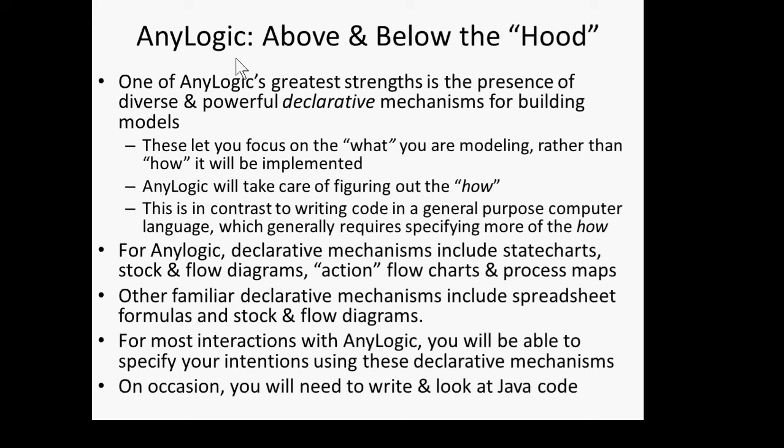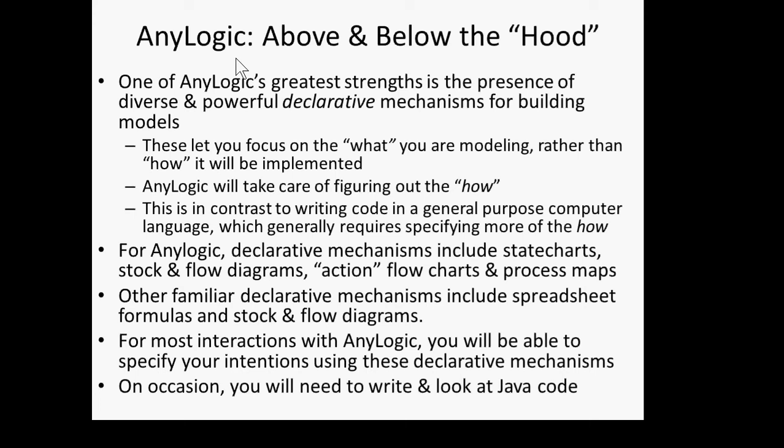AnyLogic is very attractive and recommends itself for many people, in part because it's using these declarative mechanisms. We can draw these state charts. We can put up an event. And we know visually sort of what it represents at a certain level. And we can go in and we can look at sort of what we're seeking to represent by looking at the properties of that event. So we can say a given transition is a rate transition that goes off with a rate of 0.1. And we don't have to write a lot of code to capture that. Instead, it's done for us.